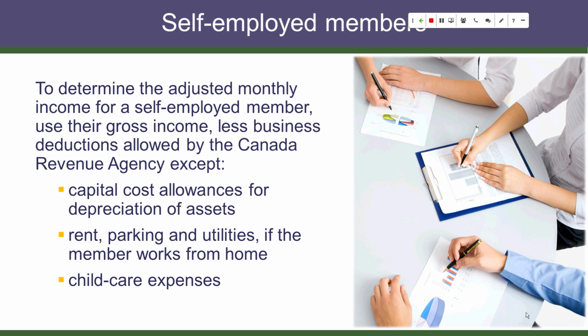When you're looking to determine the adjusted monthly income for a self-employed member, you would use the gross income less business deductions. Of course, as I mentioned already, rent and your utilities. So business use of home is not an exemption. Capital cost allowances for depreciating assets. Some self-employed people, like a taxi driver, would have their car as a depreciated asset. There would be a component on that same T2125 with a portion for CCA value deductions that you could remove. If it's somebody like an IT consultant, they could have computers, their office desk, things like that. That's a depreciated asset that is not allowed to be removed from their calculations to determine their gross income. And then, of course, child care expenses.